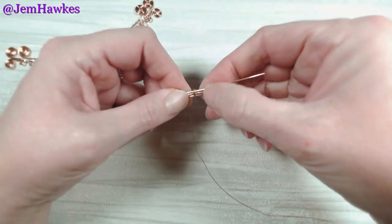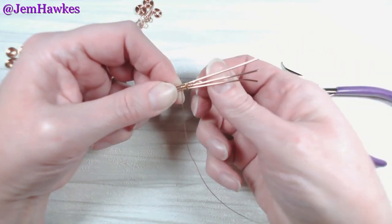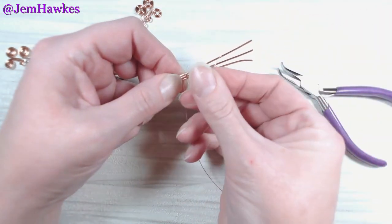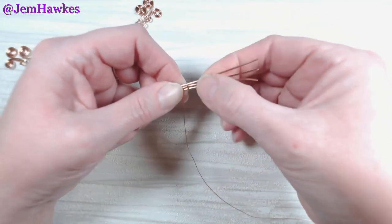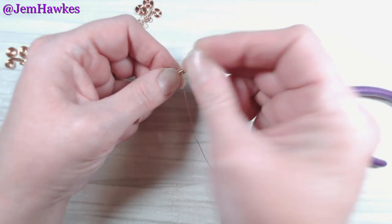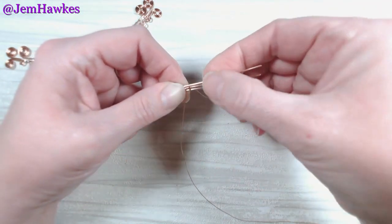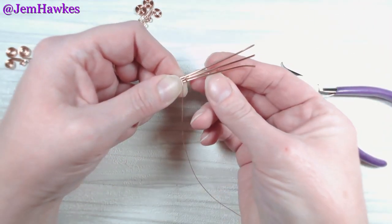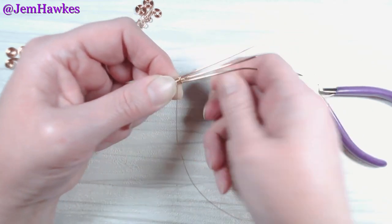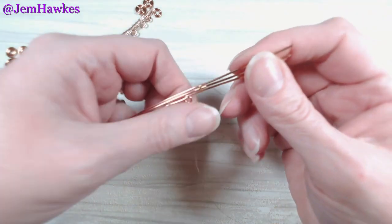And we're going to finish off with 5 wraps on this one, which, as I mentioned, my wrists are a little bit naughty today, so I'm not actually doing terribly well showing you. So all the way around, that's 3 wraps, up between the lowest and the middle wire 1 more time, over the top and then down between the middle and upper. That's 4 wraps, and then bring that wire up again, so that we're just wrapping solely around that middle wire. So once you've got your 5 wraps in position, we're going to flip to the underside.